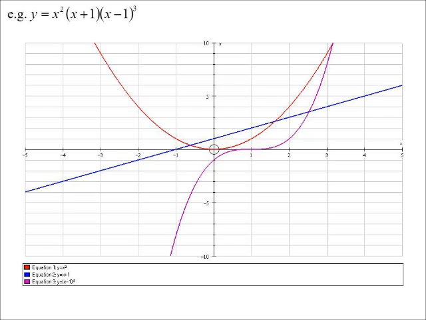Now, here's a polynomial one. So, yes, I could have done it the way we've done it before, but I'm going to do it via this idea of, hey, let's put the three construction graphs down. So we've got x squared, which is obviously the parabola, x plus 1, the straight line, x minus 1 cubed, the cubic.